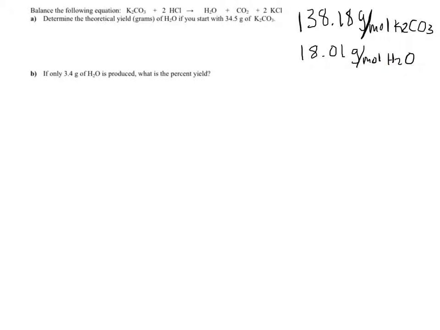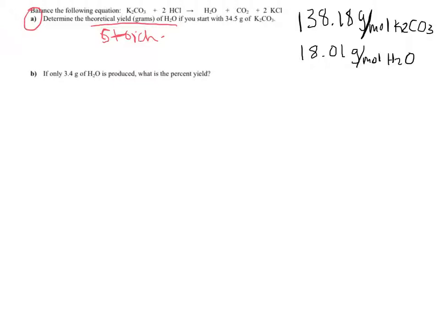That way, once I go through my stoichiometry, I'm not taking as much of your time, and it's a faster video. So the very first part says balance the following equation. If you went through it, you'll notice it was already balanced, which is nice. It isn't always. I'm going to do part A in red. It wants me to find the theoretical yield in grams of H2O. Anytime you find theoretical yield, that's going to be using stoich.